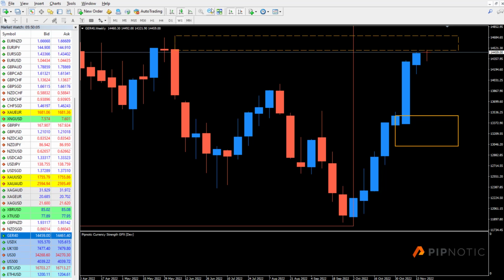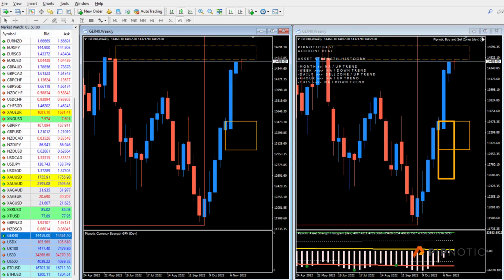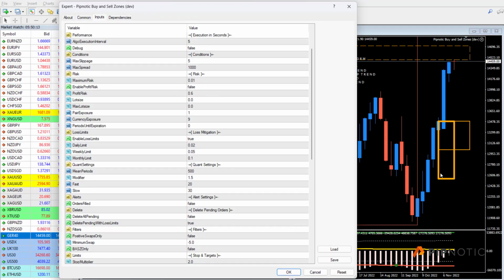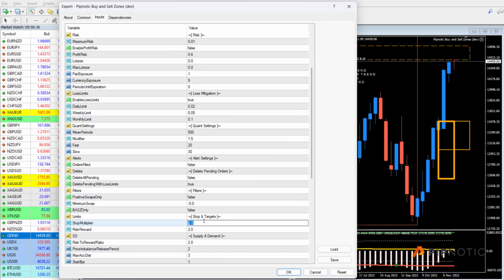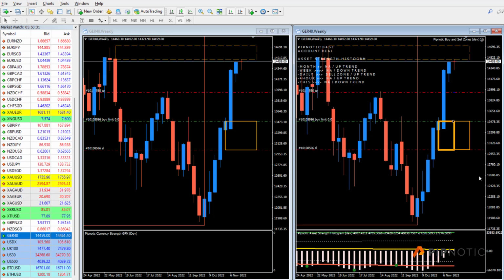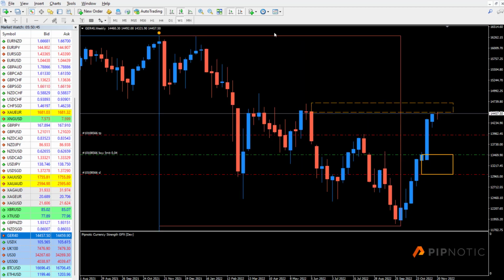And so what I'll do here is go back to the supply and demand software, and I'll say, well, that risk reward is a little bit too big, because that would be an enormous stop. So I'll go 1 times the size. Let's go 1 to 1 on this one. Then I'll say go. There we are, everything's set up. Then I'll click on the auto trade, and the auto trade will open that trade based on my risk parameters, which are very low. I'm a very low risk trader. So my entry is here, my stop is here, my target is just around here. And that's that, it's done.